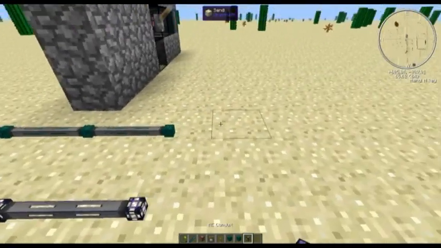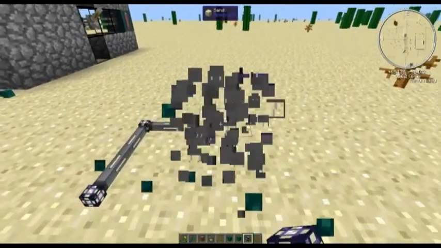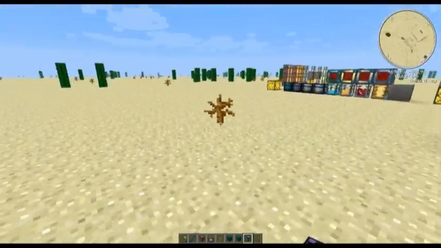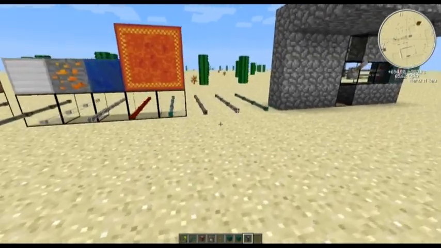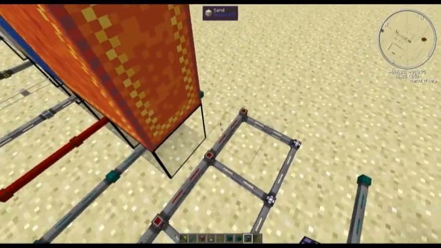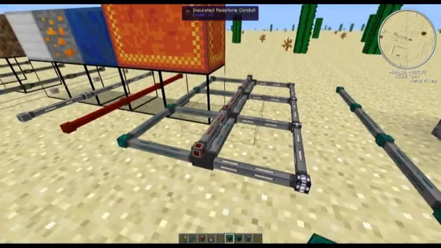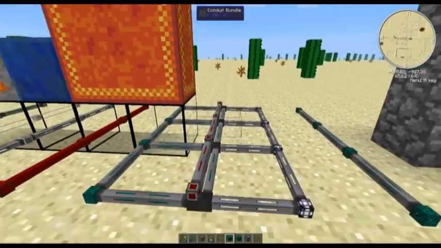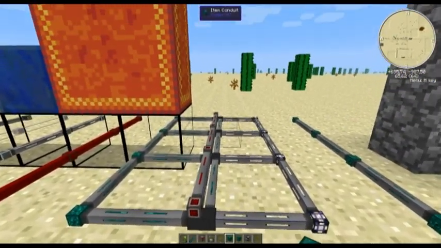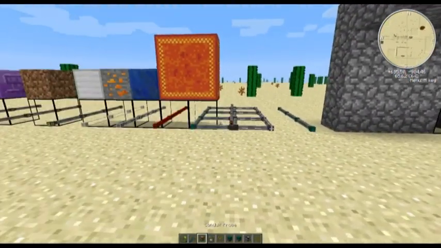And we also have the ME conduit for Applied Energistics. Why should you use this instead of the normal one that comes with Applied Energistics? Well, I think it's quite simple. Every kind of cable connects together, so it makes a bundle of cables instead. So here are 3 kinds of cables in the same block space. And you can configure this using any kind of wrench.